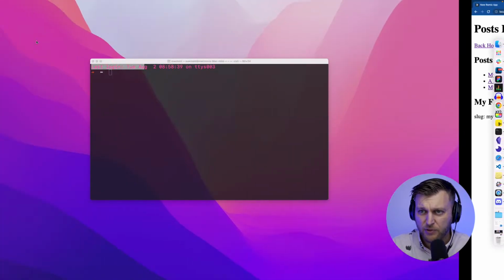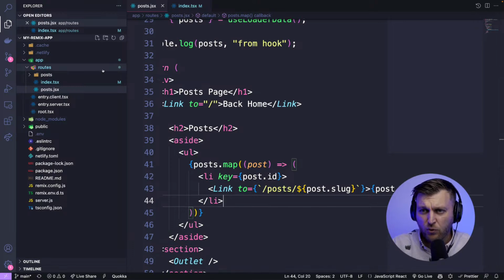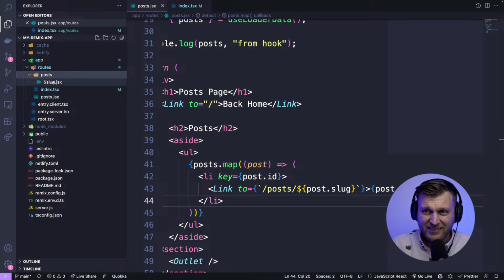And how are we accomplishing this at this moment in time? So if you look at nested routes, the way you would do it in Remix, if you have a main page called posts and you want to have a nested route in it, you would create a posts folder, and inside that you would create this file here.